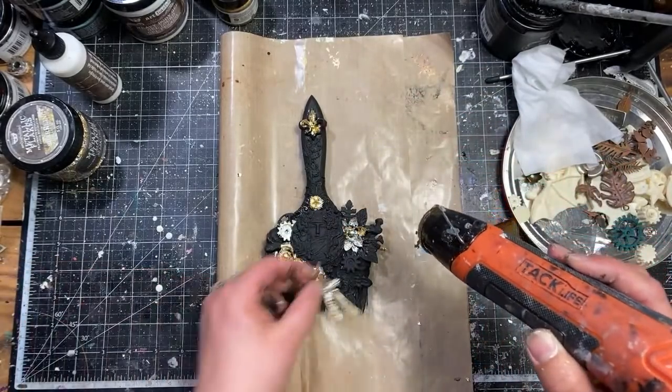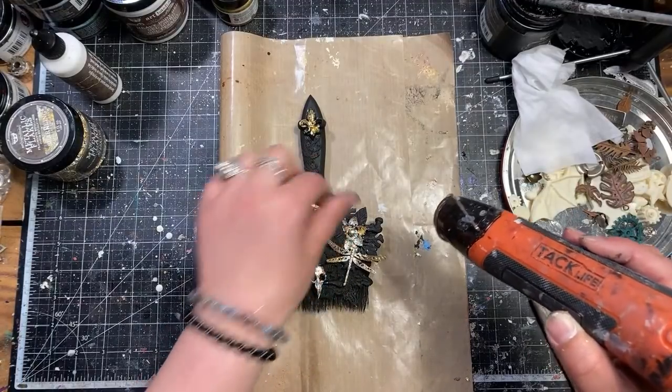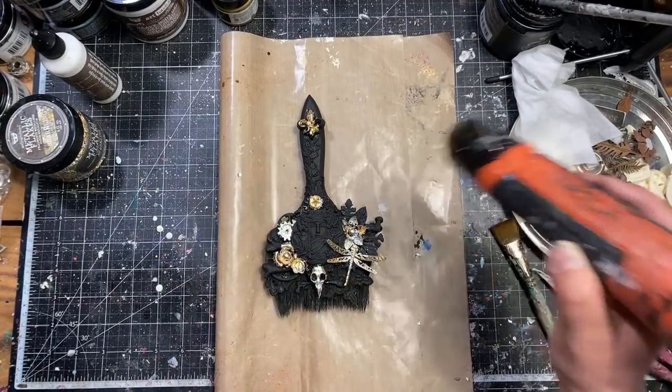And of course, don't forget, there will be a dragonfly here. So, like this.